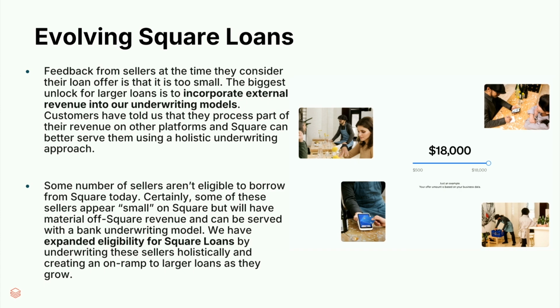This will tie into a lot of the themes behind deduplicating data as well as incorporating external revenue. Something else I want you to keep in mind is that underwriting for a loan is really a decision at a single point in time. Once we have made that decision, we can't go back and retract it. So the more data that we have, the more accurate it is, and the better offer we can provide.